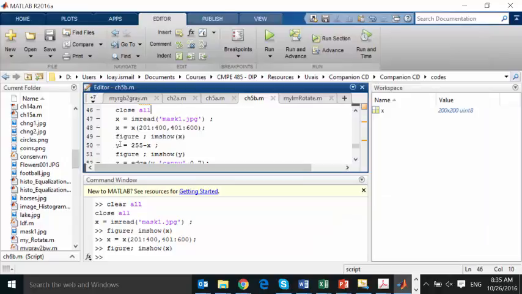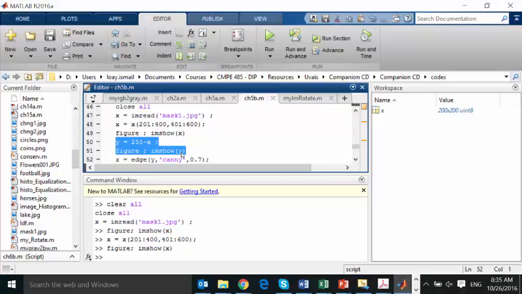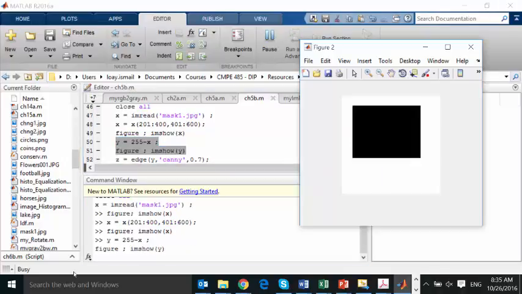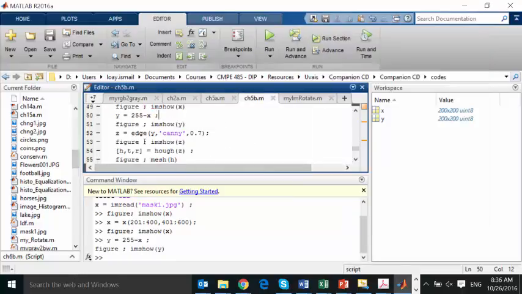Figure. It is just showing us the negative of the image and things like this. Actually, this is an additional step here. It's just showing us the negative of the image. Okay? But you don't need it. Now we will apply a function which is called edge. And this function is able to detect the edges in this image. Okay? So as you can see here, I have my image. Of course, let me give you a small hint: if I start from an RGB image, what are the steps that I should do?